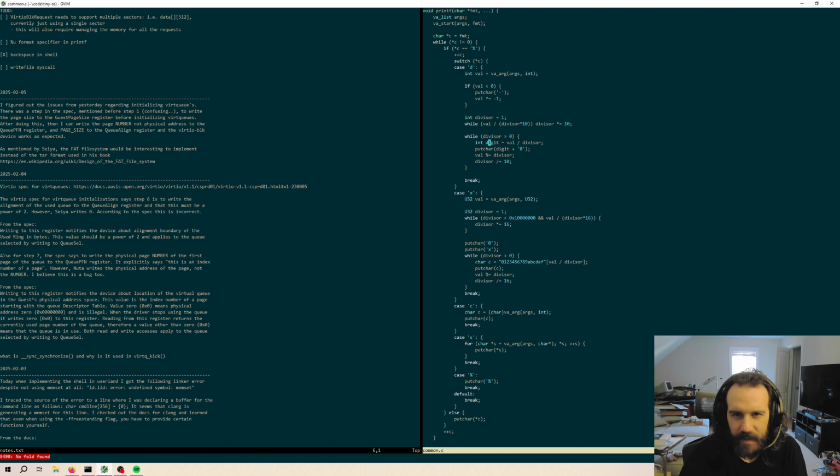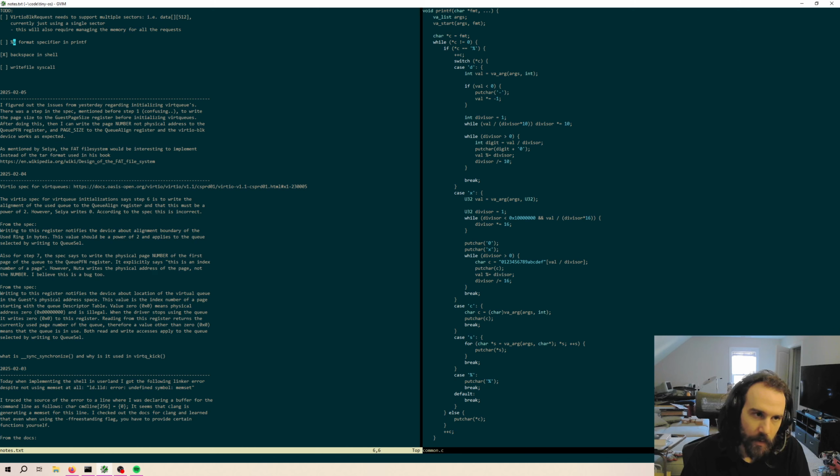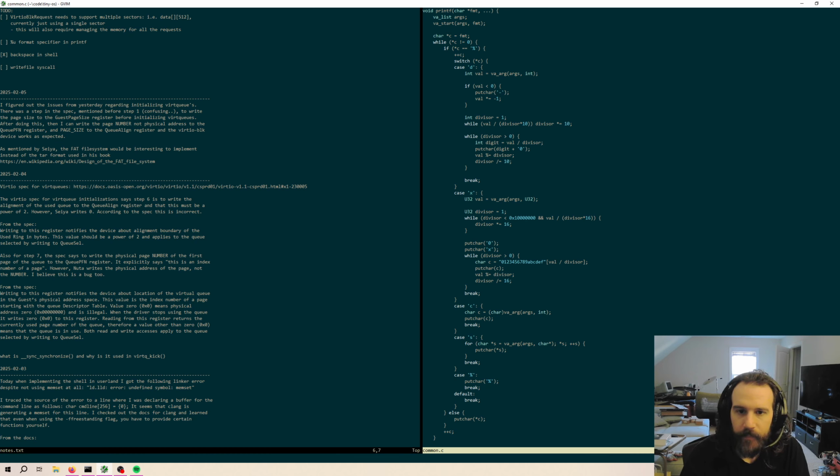The issue I've hit is a lot of times, instead of hex for U32s, I want a decimal U32. So we could do %u. And then there was one time I wanted to print a U64.